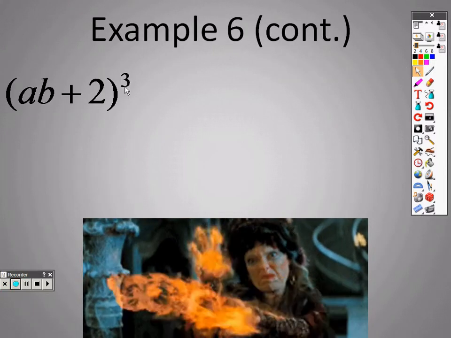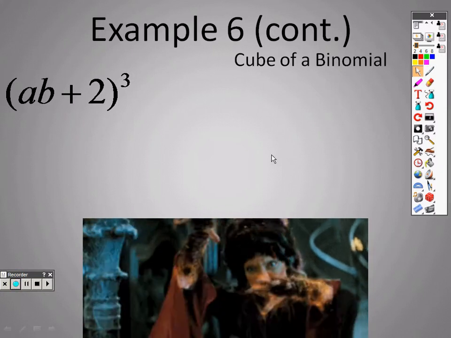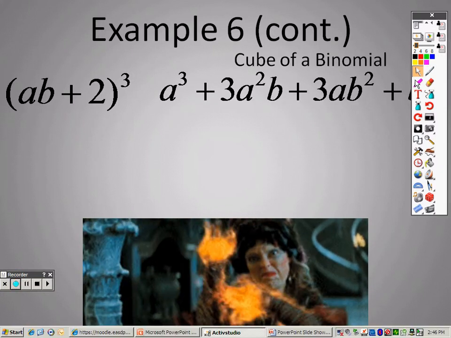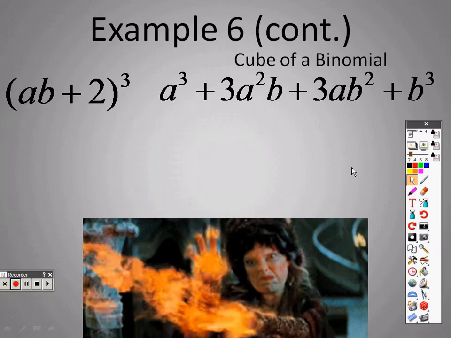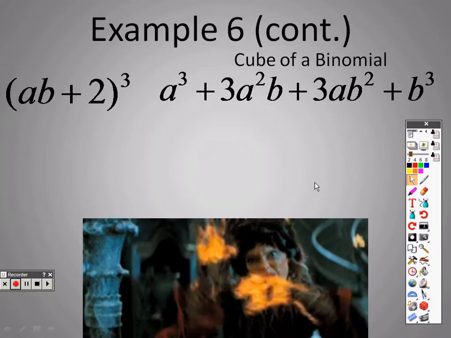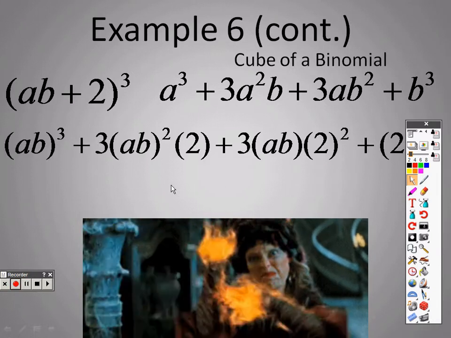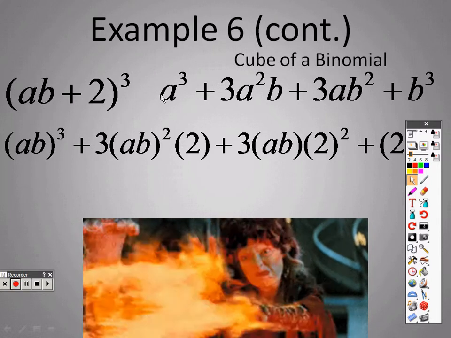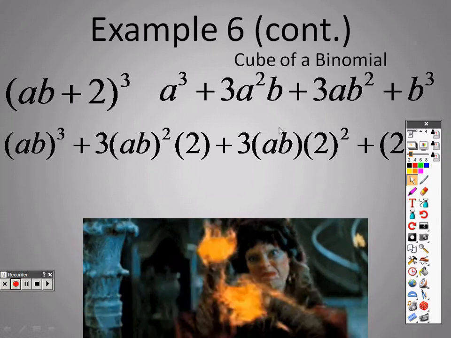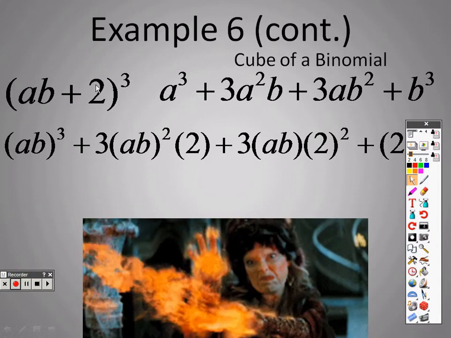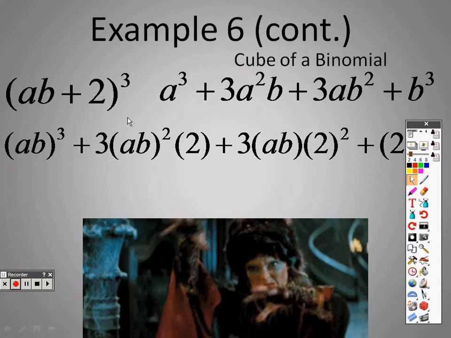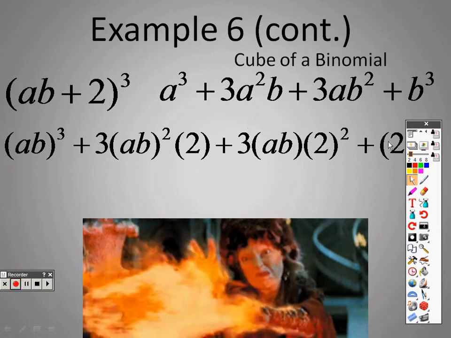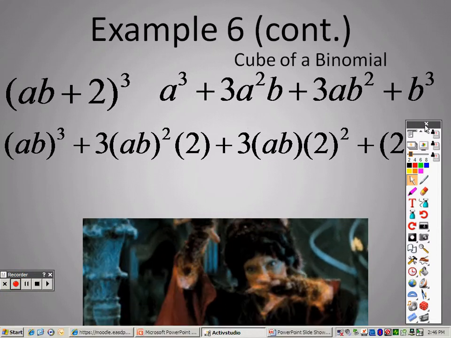Continuing on here, this is now cubed, so I'm using the cube of a binomial formula, which is right there. So the problem is obviously us remembering this and plugging everything in. This whole first item was a, so that went in there, the whole first item went in there, and there. The last item is b, which is 2, so I put a 2 there, and a 2 there, and that is 2 cubed there at the end.